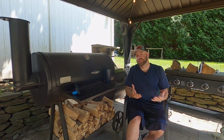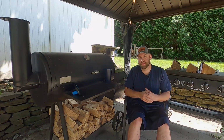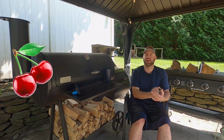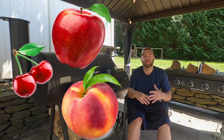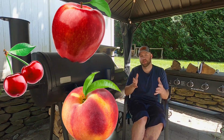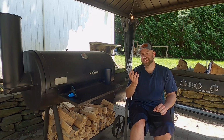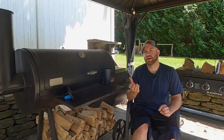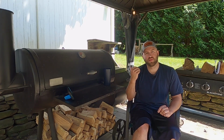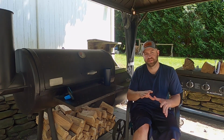So what kind of wood should you use? Well, you want to stick to hardwoods. Now, I remember when I first started smoking, a lot of people were like, oh, you got to get your cherry, you got to get your apple, your peach, whatever. And fruit woods are an absolute great option for smoking. Now, the one good thing about fruit woods is they deliver a really deep color. If you use them on something like pork butt or ribs, you're gonna get like a dark red mahogany color and it's just amazing looking.